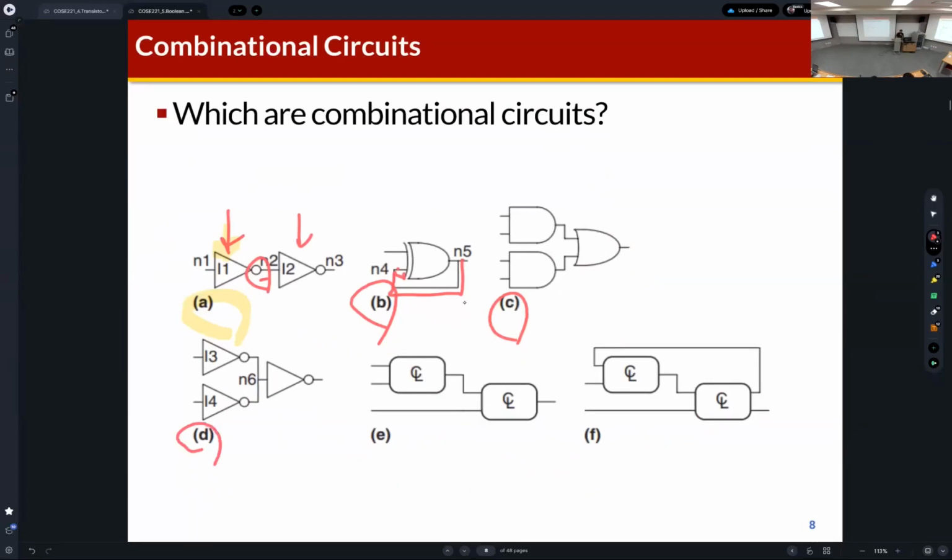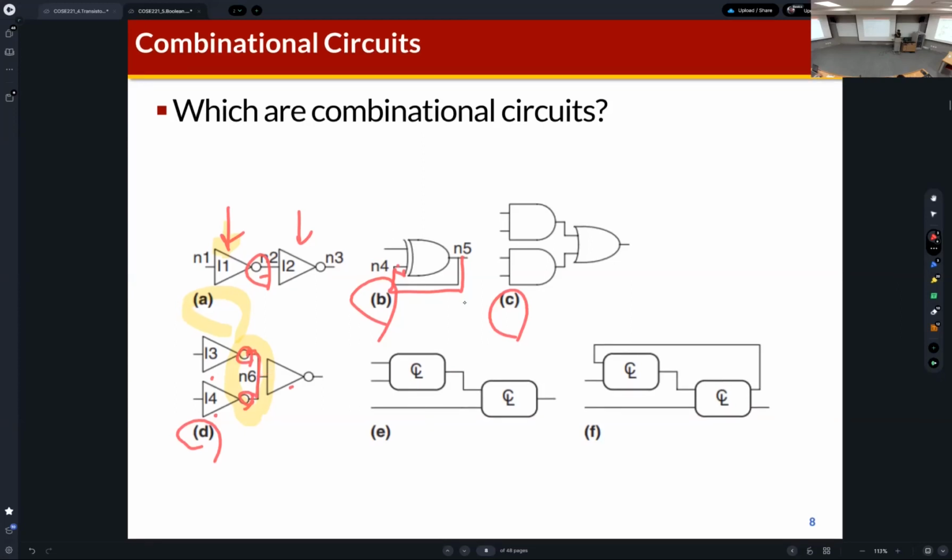How about this? Is this a combinational logic or not? All elements are combinational, but if we see that this node is connected to the two inputs, and then connected to the one input, then actually this is not a combinational logic.